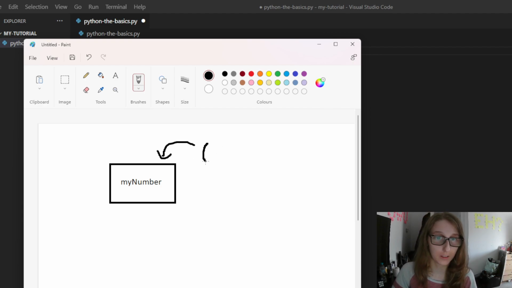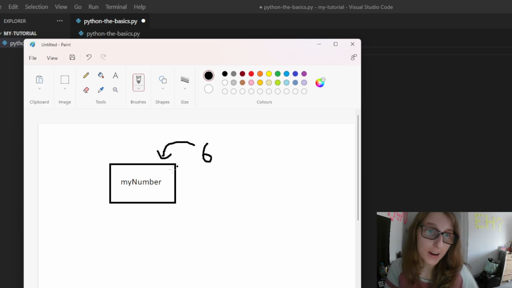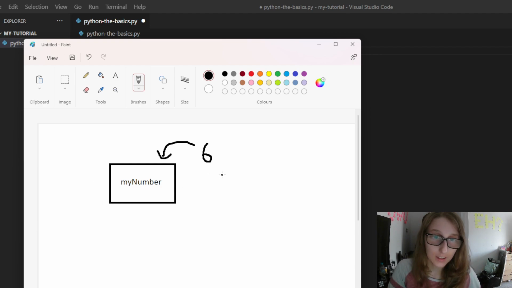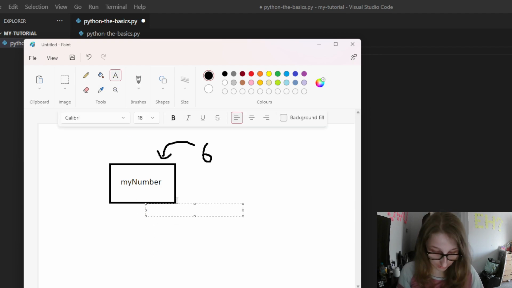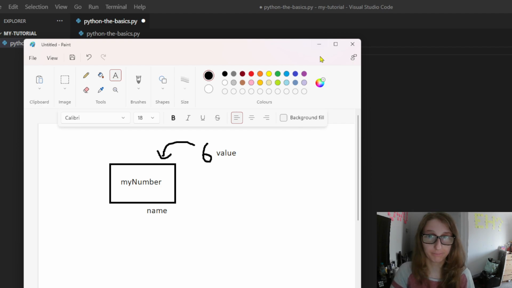Let's say we like the number 6, so we want to put 6 inside that box. Then my number is now the variable name, and 6 is what's called the value. So this is the name, and this is the value. It's as simple as that.